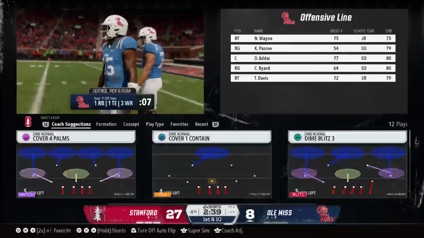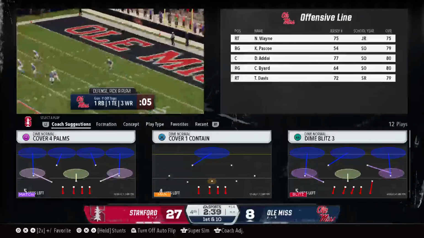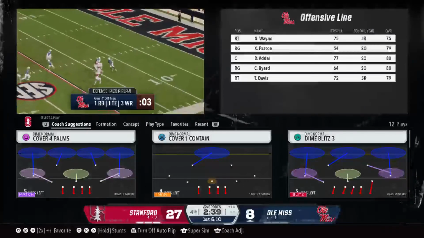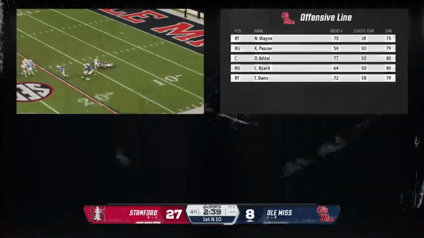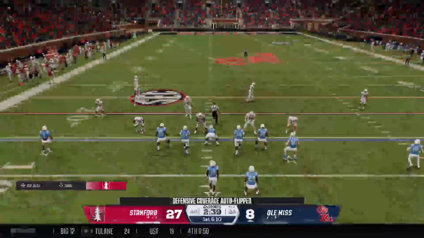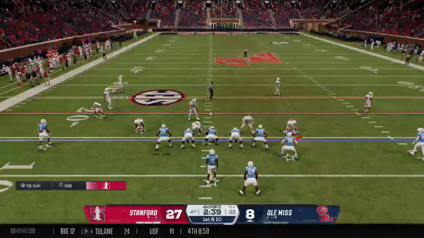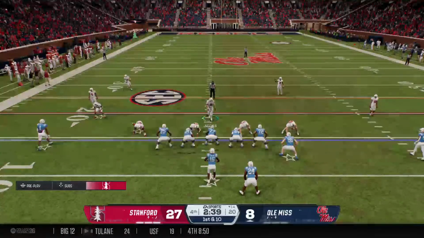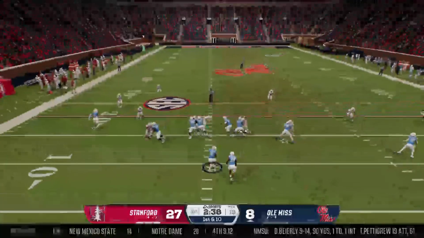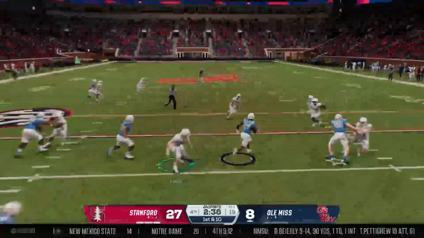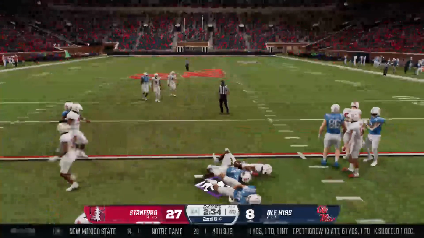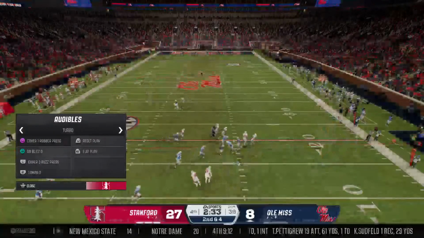How about that blocking up front in that running game last time as they just walked it down for a touchdown, David? And the big boys up front doing their job, opening holes, the backs making plays, everything on the ground on that first drive worked. And we know that this is the identity this coaching staff wants for this team, right? They want to be the most physical team on the field. Let's see if they can keep it up.